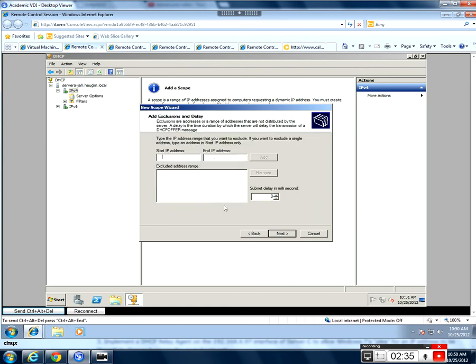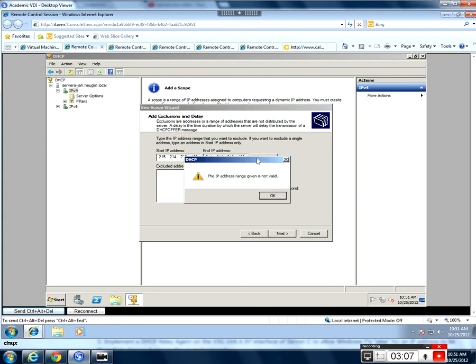Exclusions and delay. Let's see here. Do I have an exclusion? Let's see here. Network, default gateway. The first 10 addresses should not be given out. So we are going to exclude 215.214.213.129, which is the first one, and then all the way through the 10th one that we're not going to use, 215.214.213.138.